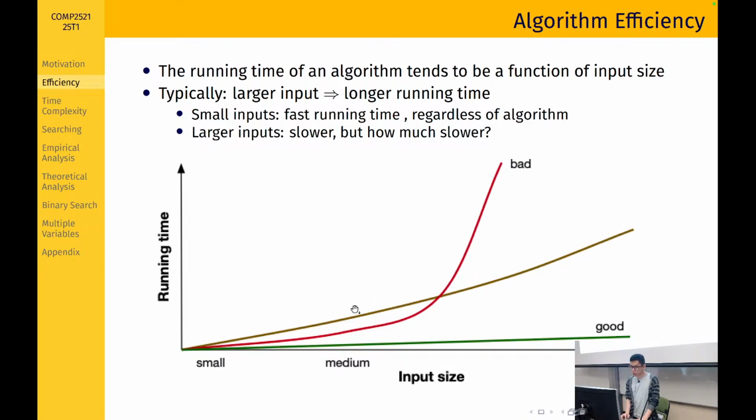So if your algorithm is efficient, then even for large inputs, it might run really quickly. And if your algorithm is really slow, really inefficient, then for large inputs, it's going to take a very long time.